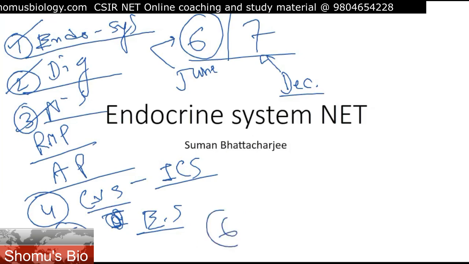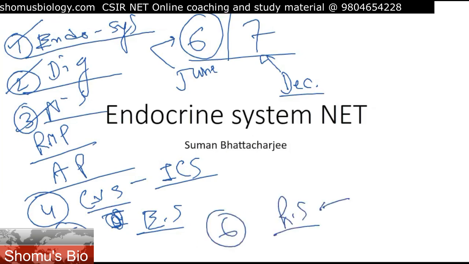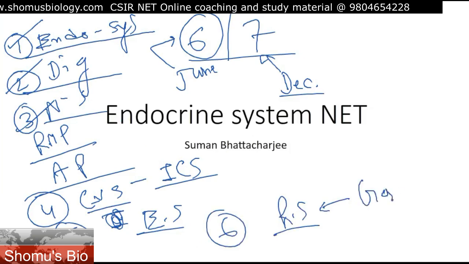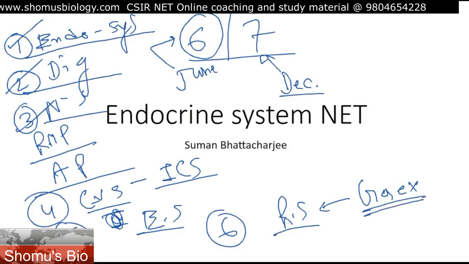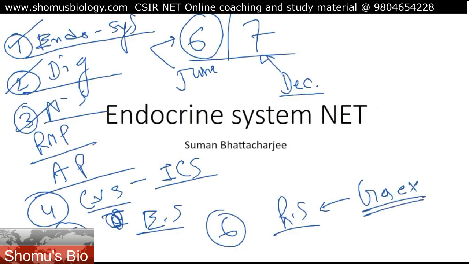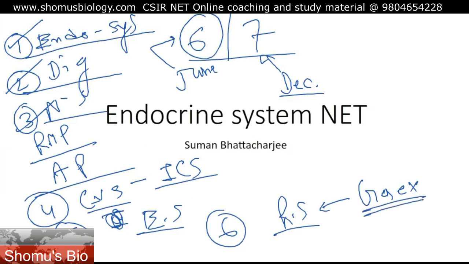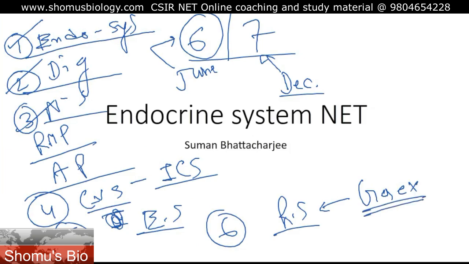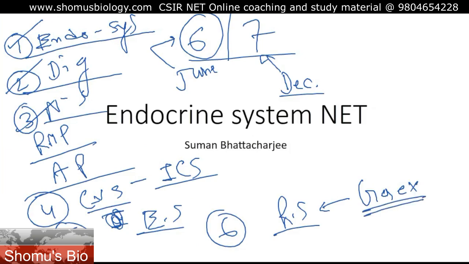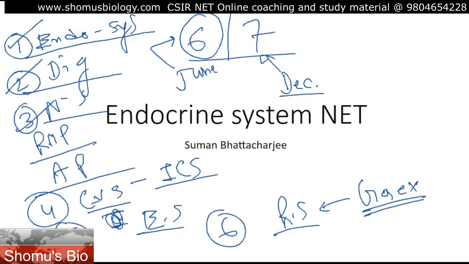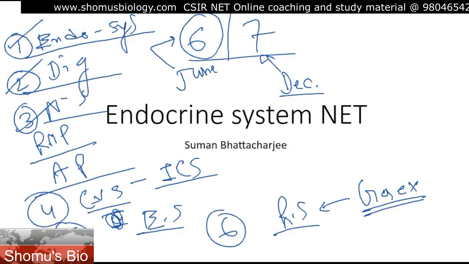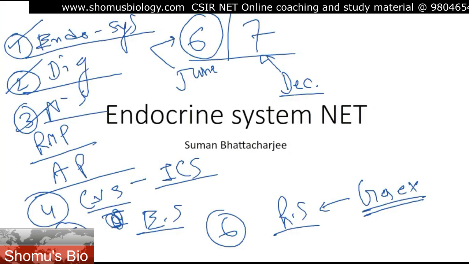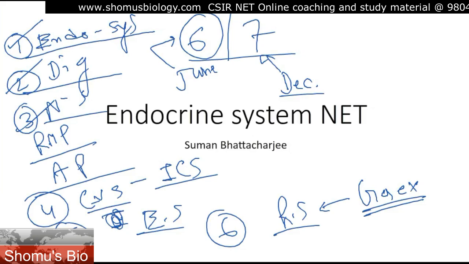And sixth, the respiratory system is also there, which is involved with gas exchange, which is most important from here. Apart from the respiratory distress and lung volume, lung capacity related math problems, they sometimes can ask that as well. And obviously diseases associated with the respiratory system. So these are the 6 different body systems that are involved, and these are the types of topics and subtopics you need to prepare for all these body systems.